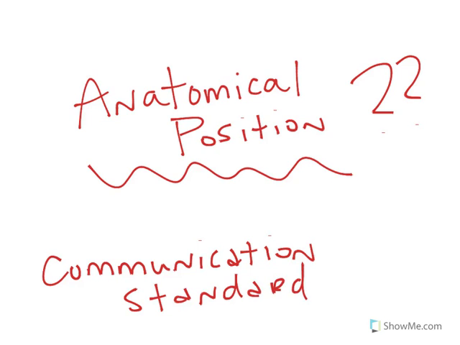So that if I were to communicate over the phone with someone and I were to say that an incision was made 1 inch distal to the antecubital region on the anterior surface of the forearm, then there would be no ambiguity about what that meant. So it's for proper communication, and it creates a standard so that there is no confusion in speaking, writing, or reading about certain anatomical parts. So we use directional terms to refer to body parts in relation to each other.